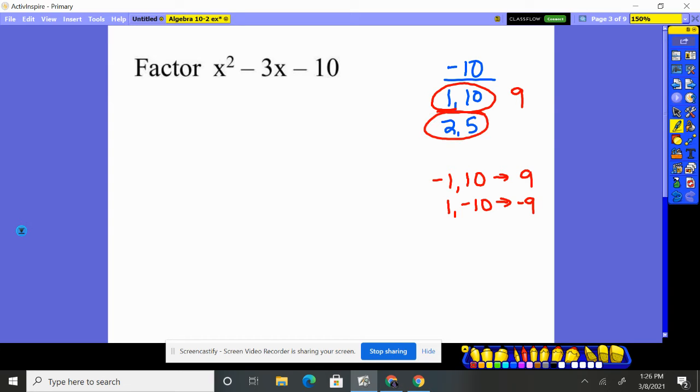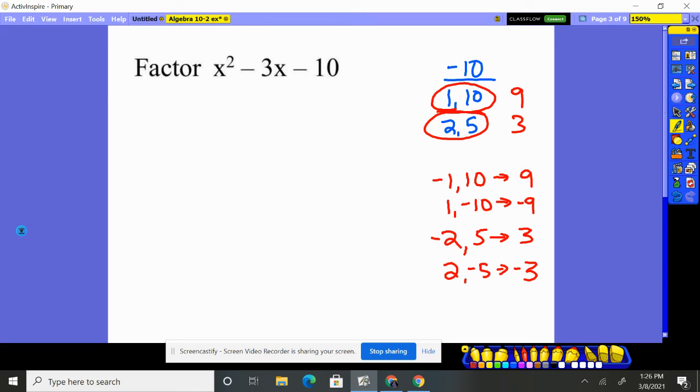Well, what about 2 and 5? The difference between 2 and 5 is 3. So we can create either a positive 3 or a negative 3. Now, if you don't believe me, here's 2 and 5. Let's make the 2 negative. That'll produce a positive 3. And we could flip it, put the negative on the 5. That gives you, when you put them together, negative 3. All right? But we don't need to list that every time. Especially if you have quite a few, it creates double the amount you need to look at.